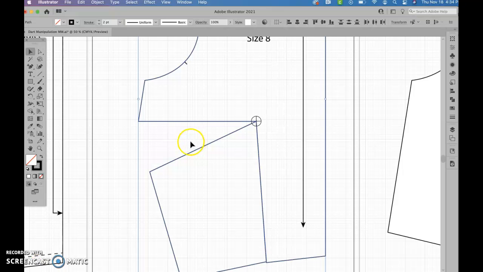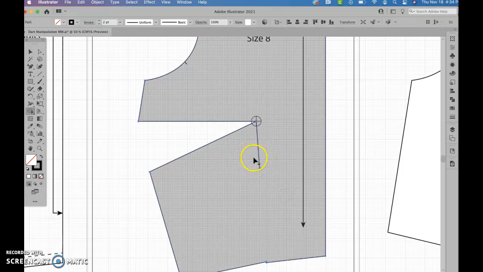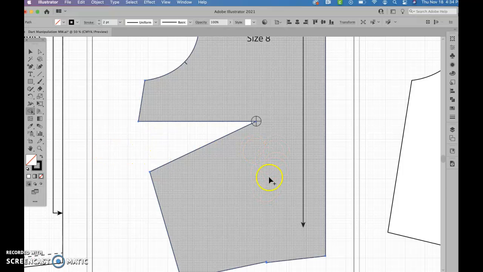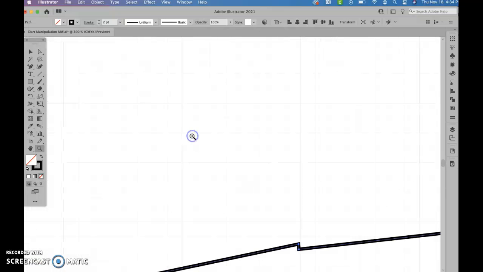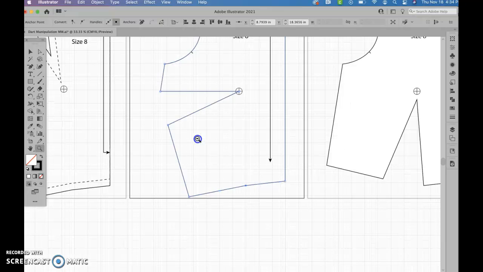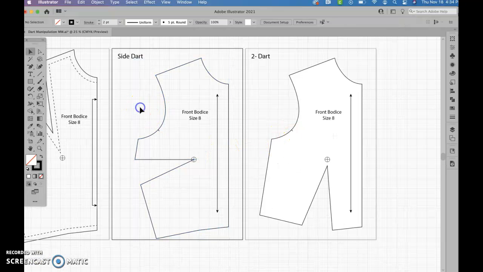Shape Builder, by the way, is Shift M on the keyboard. Click, hold, and drag across the two, and right here we're going to get rid of that line. I hit the Alt key for it to subtract that dividing line out of there, and zoom down here to smooth this out. Subtract anchor point, zoom back out. There we go. We're pretty close to being done here.